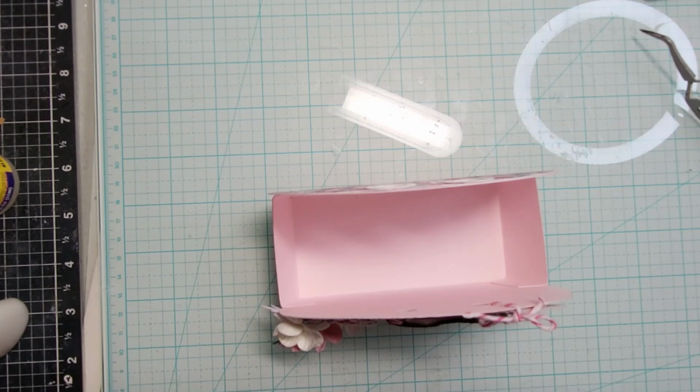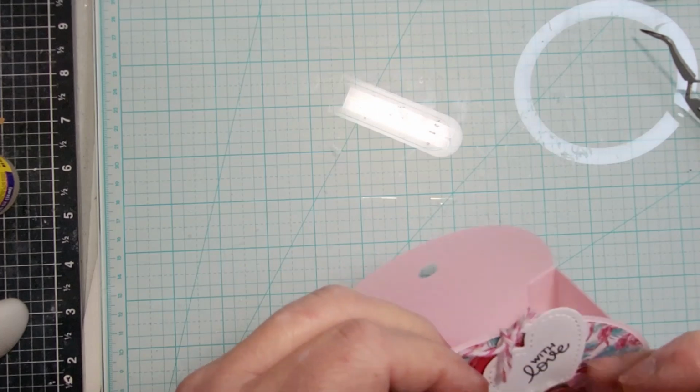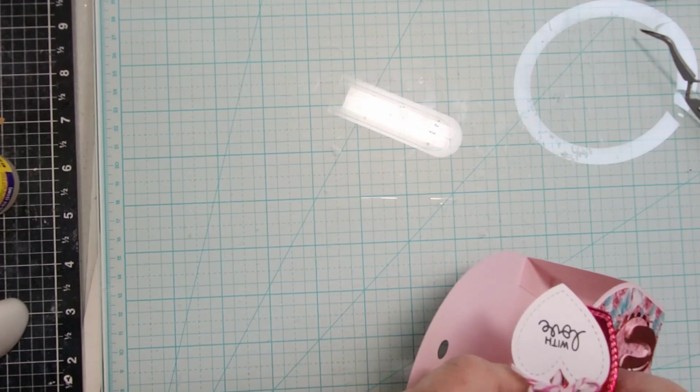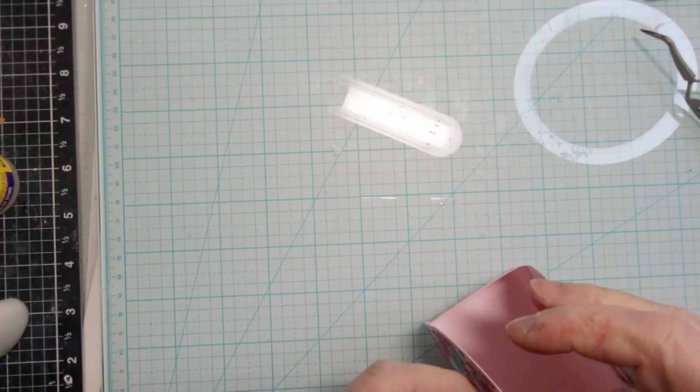You can see what it's like put together. I hope you consider making something like this. These are lots of fun. And I'll get you the dimensions on this one. I forgot to do that. It's really, like I said, a good size. It would hold a lot of nice treats.